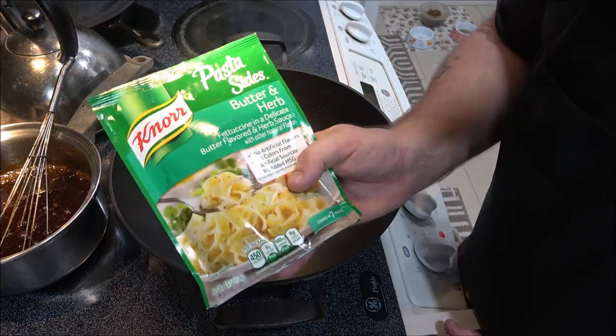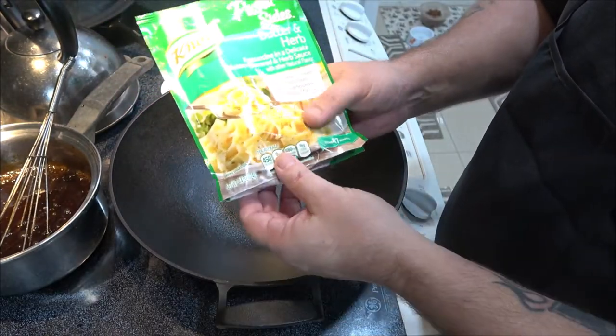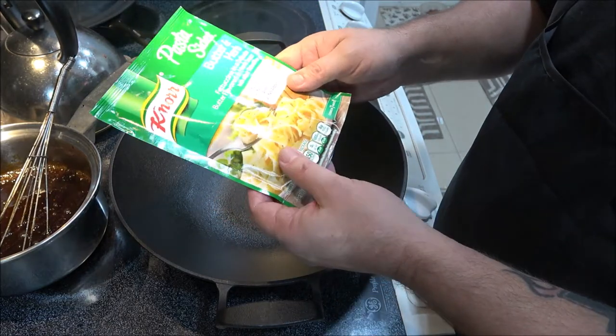Monkey got these noodles, so I'm going to make these noodles for them. And, well, for me, I'm going to have some too. I think they'll probably put theirs on top. I'll just put mine on the side.